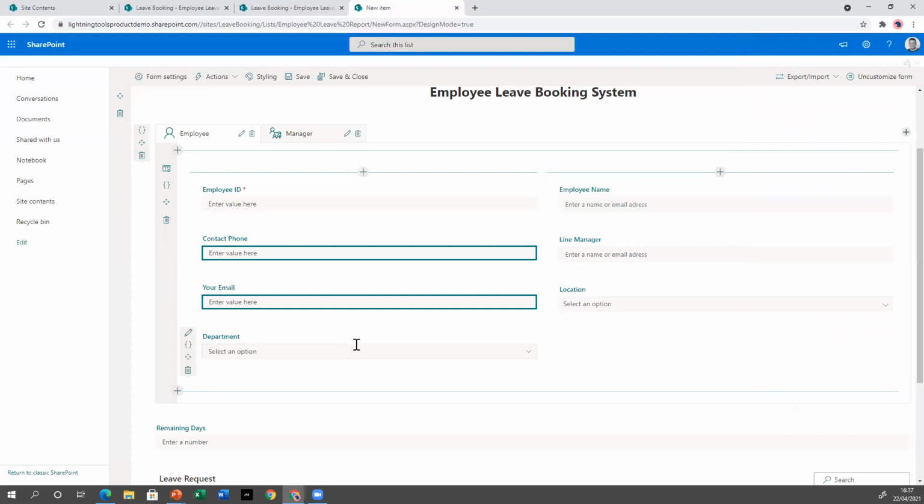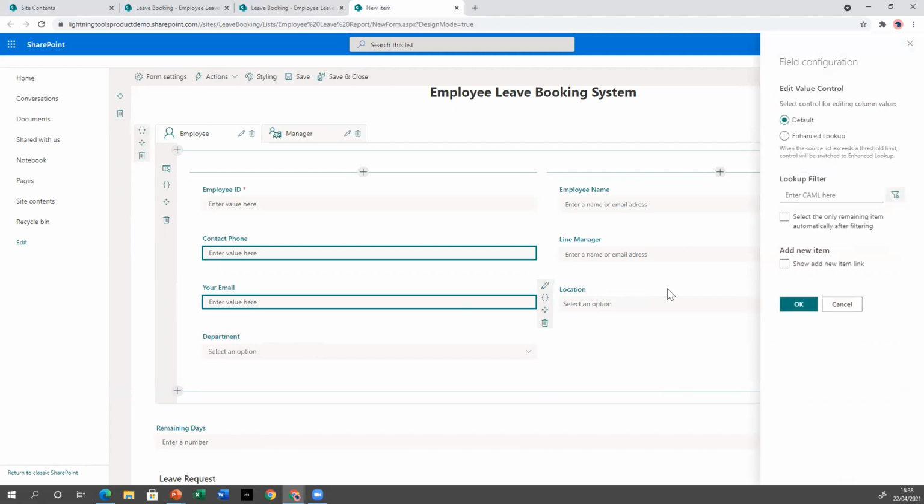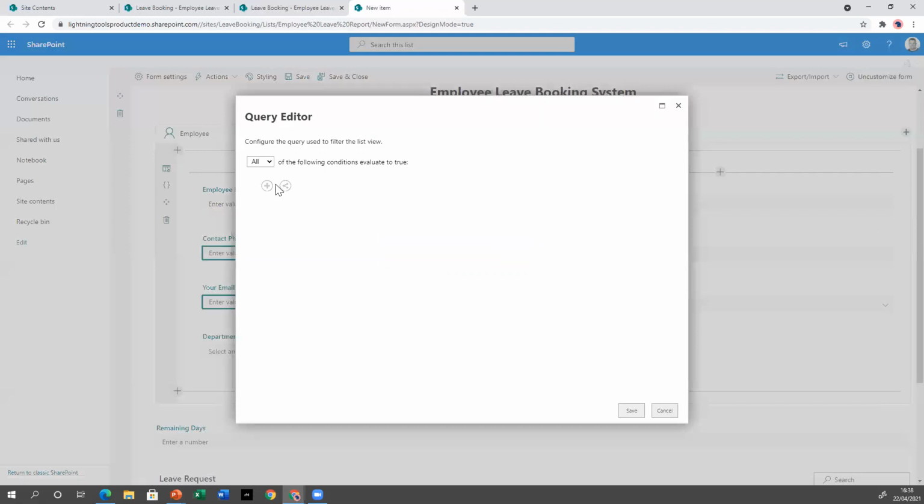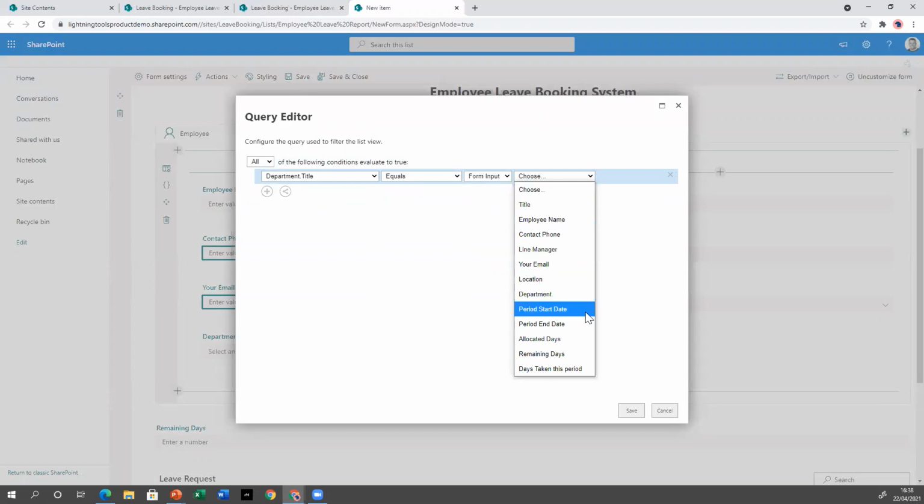We can now do that, and then we come to the department, and what I want to do is filter this based on the value that's coming from the location. So here we can provide a lookup filter. Now, ordinarily, if I'd have hard-coded the choice in the location field, I would just simply say that the department title is equal to the location field, wherever that might be. There we go. But that's not going to work here because this is actually a lookup column, so it's returning the key value as well as the item that I selected.